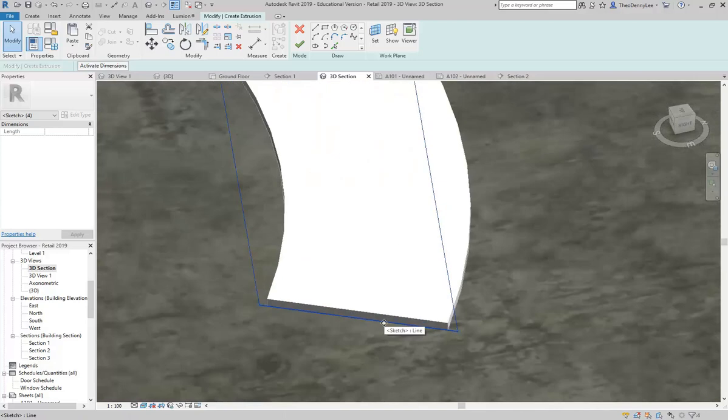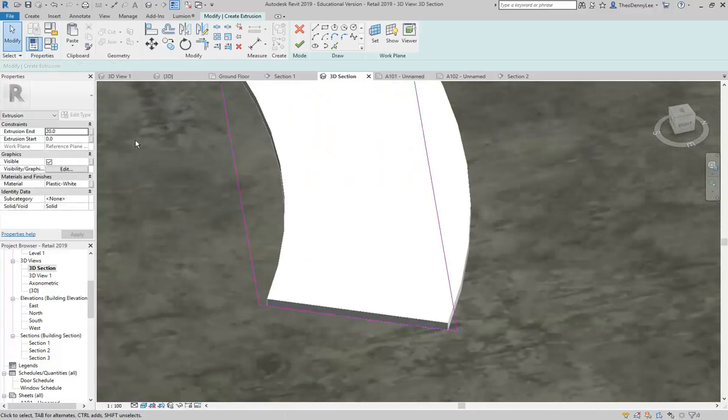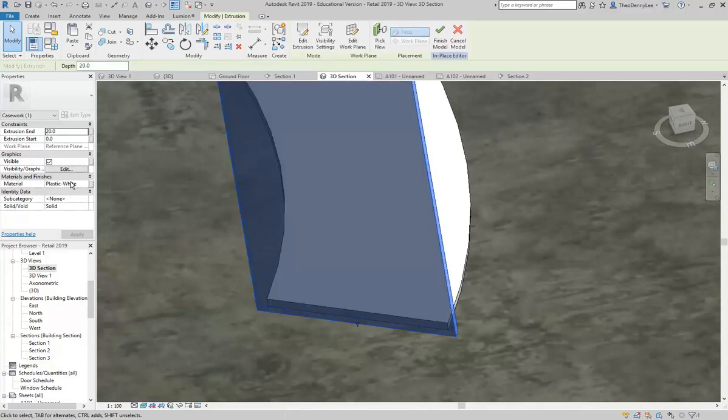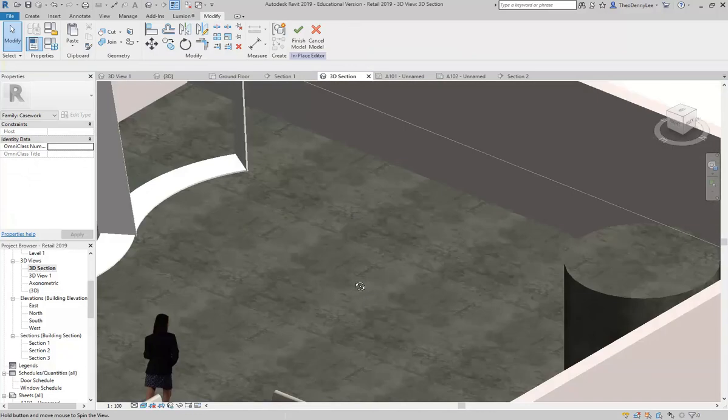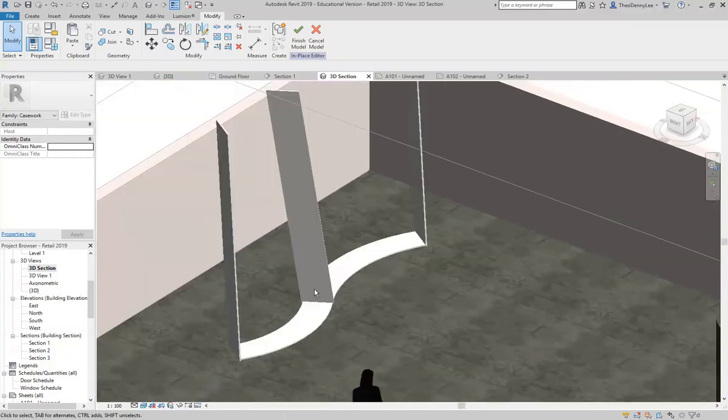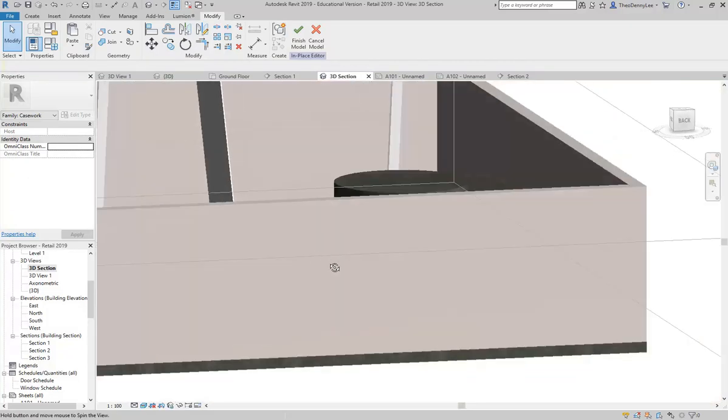into the right place, and then I'll change the extrusion end, but maybe I'll finish it first and then I'll type in, oh no, sorry, it actually works perfectly. That's right, I don't need to change it. There we are. So that's giving me all of the side pieces, all sloping at the same angle.